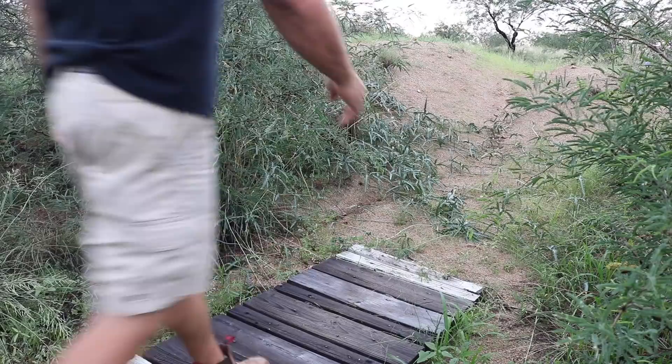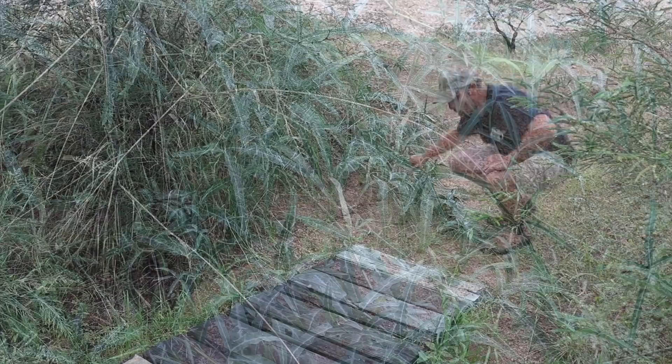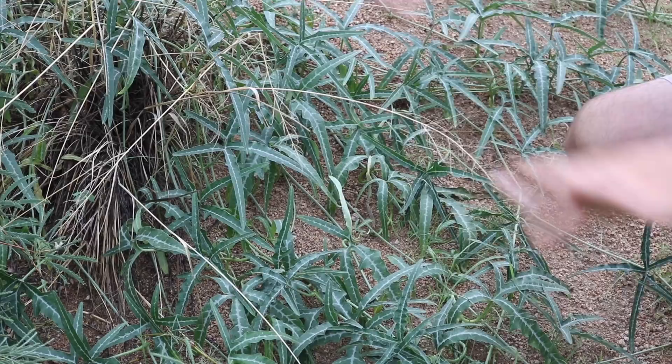This is another little plant in the desert that does really well during the monsoons — it kind of comes out of nowhere. It's a little vining squash or gourd and it has little softball-sized fruit that look like miniature watermelons, although it tastes nothing like a watermelon. About three and a half weeks ago this plant was just a little bud, probably about a foot or two in diameter. Now it has vines going out 20 feet in all directions in just three weeks — pretty cool.